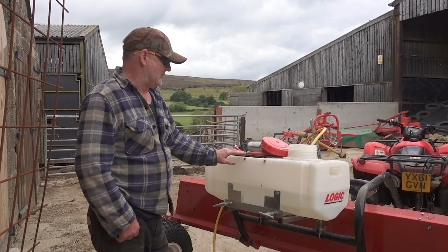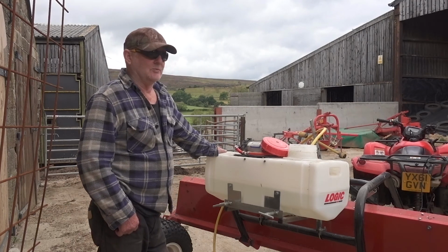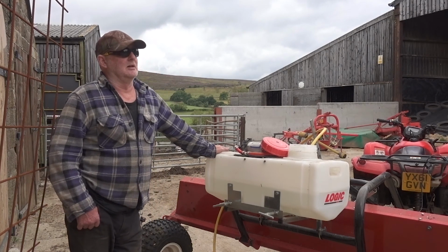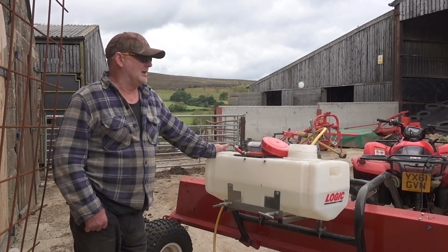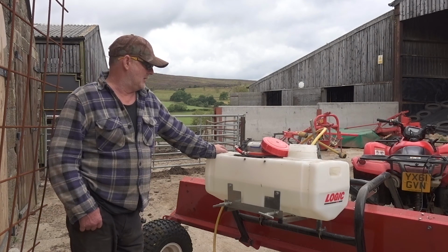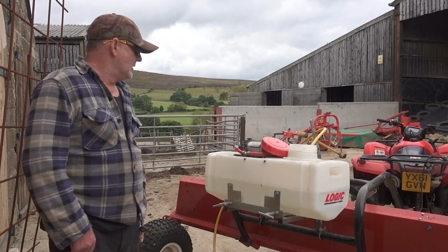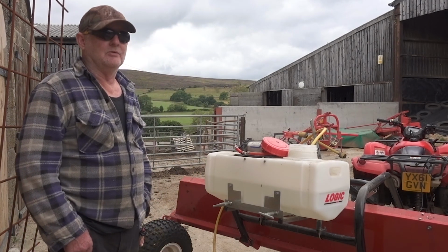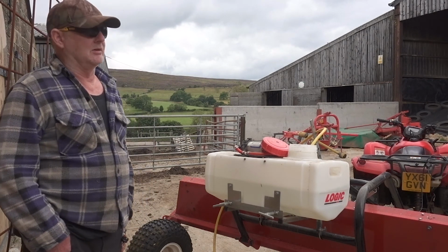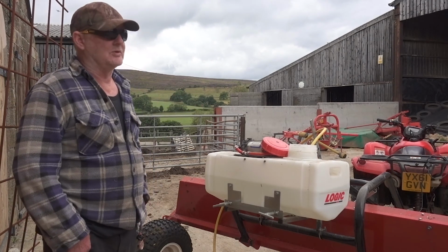This little tank holds about 5 gallons, a little bit more. And I mix some Roundup in it. I've just done this morning about 10 acres easily, but that was only parts of it. So I'm going to go back now and do the part of the rougher field which will need more. But I think it might need 3 loads in total, we'll see. Because I have to increase the rate to nearly the maximum. There's so much crap in there.